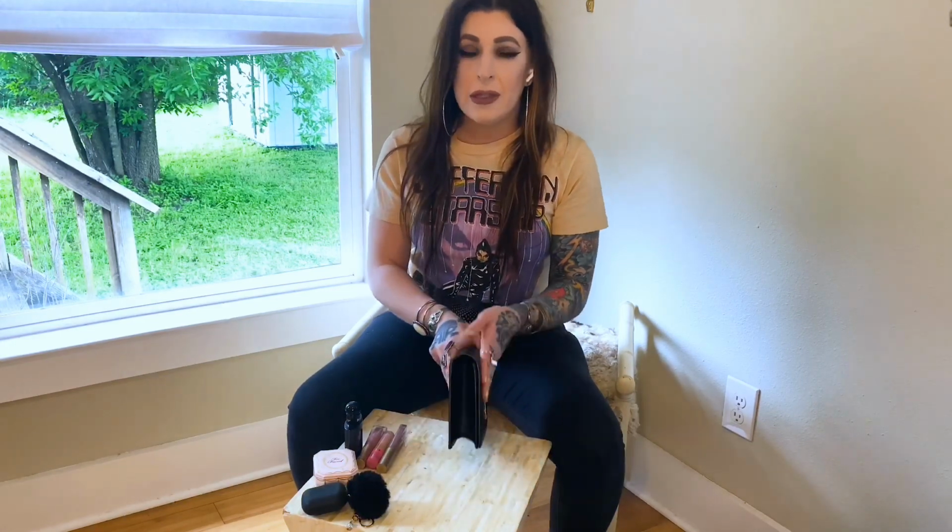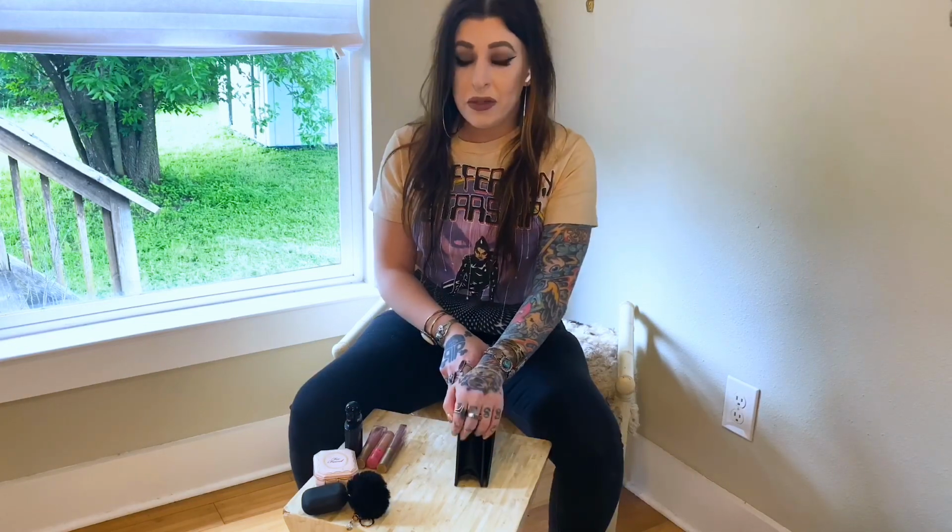So I asked them for more pictures, and they took a few weeks to get me pictures too, which was perplexing. If you're trying to scam someone or make a quick buck, you'd want to get it done with. So he finally messaged me more pictures with the details I was asking for, just the stitching, a little bit of the inside of the bag. And again, they were super cropped and dark and blurry.